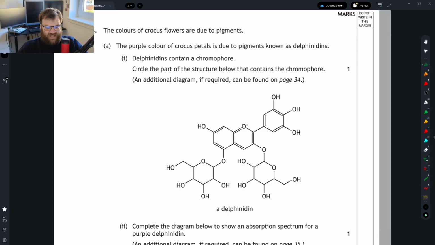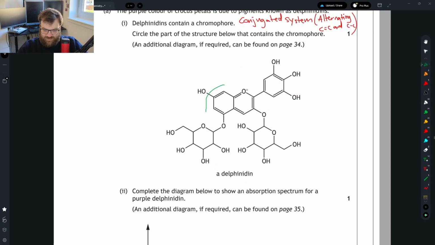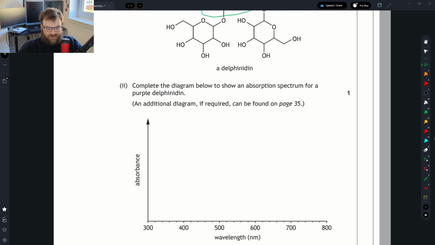Chromophore is the section that gives a chemical colour. And these ones we're looking for our conjugated system. Here we're wanting alternating carbon to carbon single and double bonds. So we're wanting to grab the part that has the carbon to carbon double bonds one after another. Something like that would pick up the mark. There'll be a bit of flexibility in terms of the options you grab, but it's the double bonds between carbons and the single bonds that we're aiming for here.